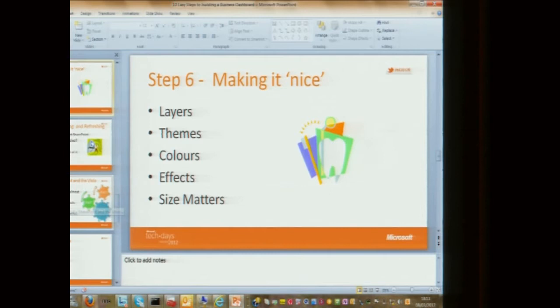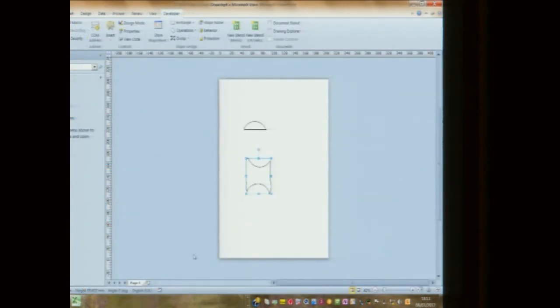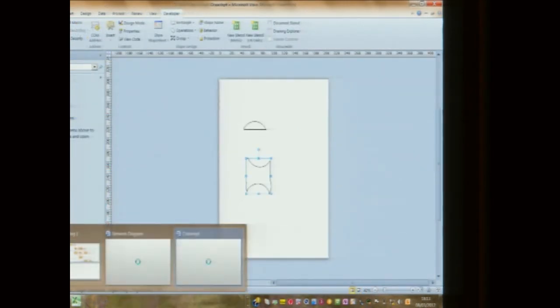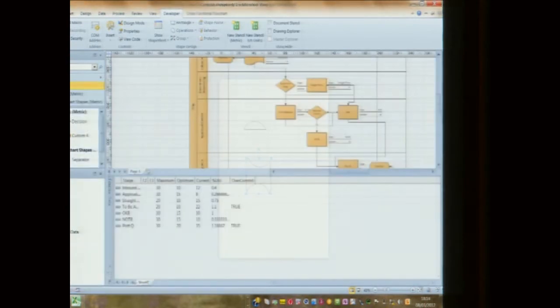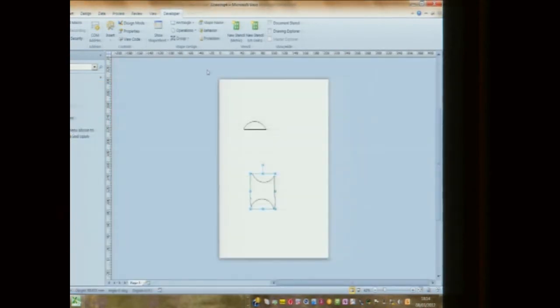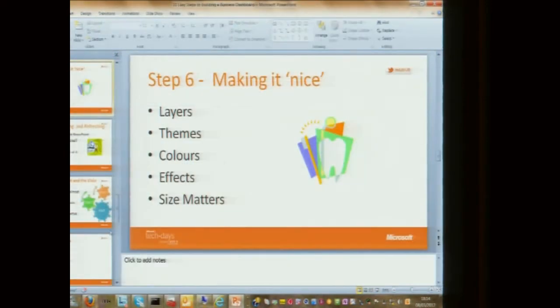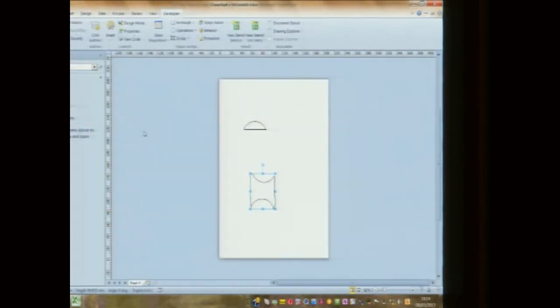Okay, so let's go to one of these we have open already. Let's take this one here. Let's just take it back to the way it was. Close that.